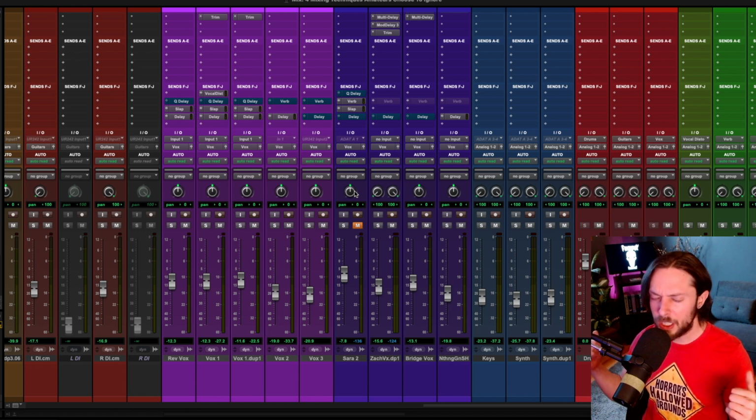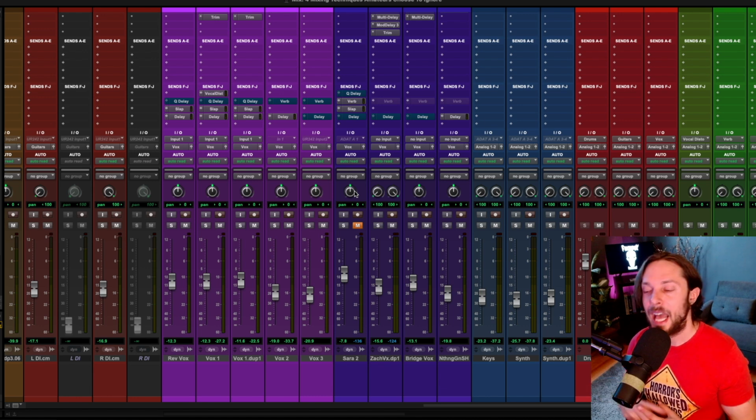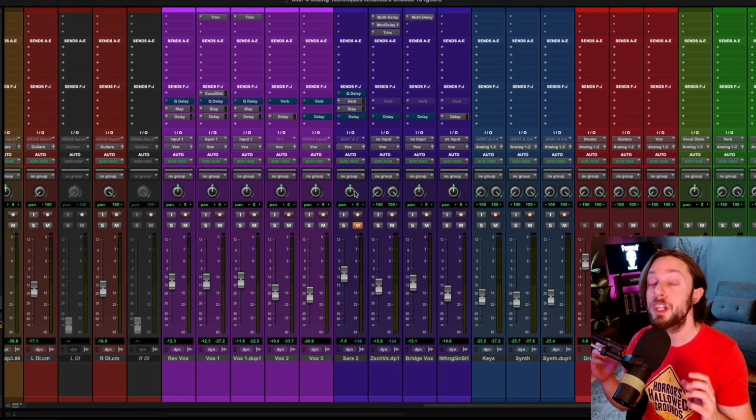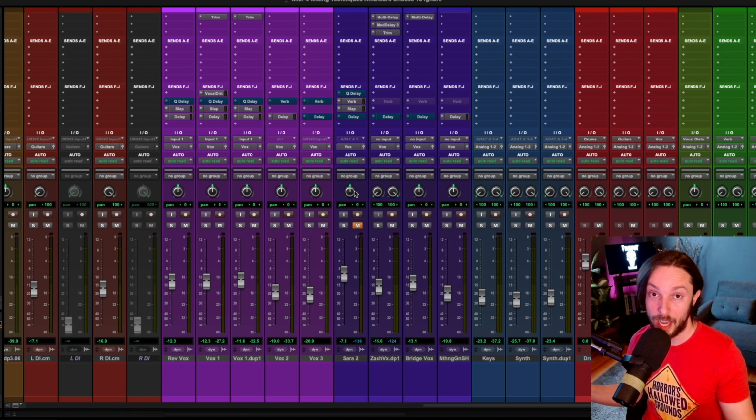It makes absolutely no sense to pan your stuff in and then try to widen your mix with a stereo widener. Again, mixing does not have to be complicated. Just use LCR panning for most of your tracks. And as long as your recording is great and your arrangement is good and you're using solid mixing techniques, you will have a mix that is plenty wide, believe me.